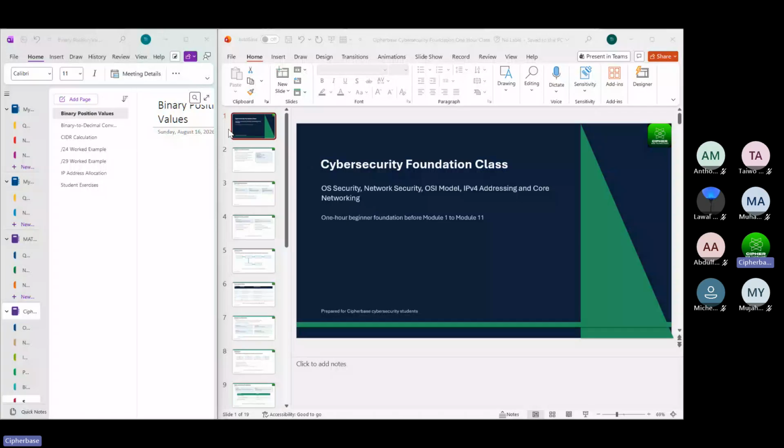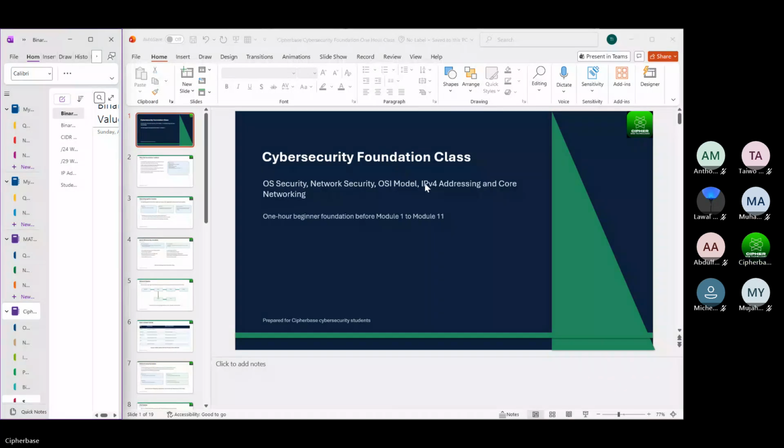We want to start with a fundamental part of cybersecurity. Of course, we're supposed to go straight to the modules that we have with us. But we believe that some of us are, let me call them, beginners, because based on the form that you submitted to us, we discovered that some are still beginners, while some are already technicians, IT support, and all that.